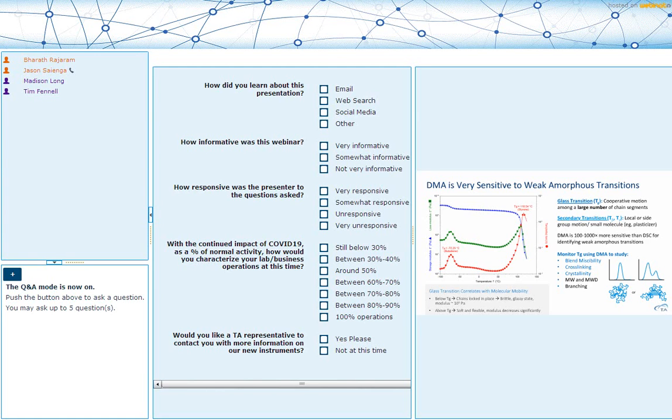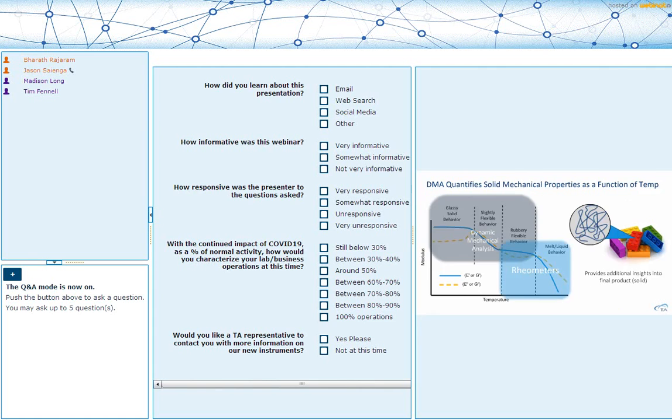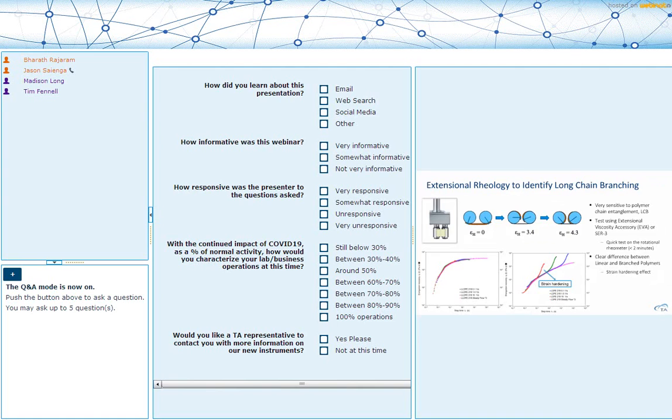Sure. Extensional viscosity measurements, the drums that are used in, and I will go to the specific slide so we can visualize this. The polymer is attached onto those two drums, and the standard accessory is supplied with smooth face drums. If you have issues with slip, one thing you could try is to change the temperature, but you could also opt to buy roughened or knurled drums. They just drop right into the device. It's easy to swap them out, and adding that little bit of texture or surface roughness might help your material adhere to that surface and stick as you make these measurements. So that might be something to consider.